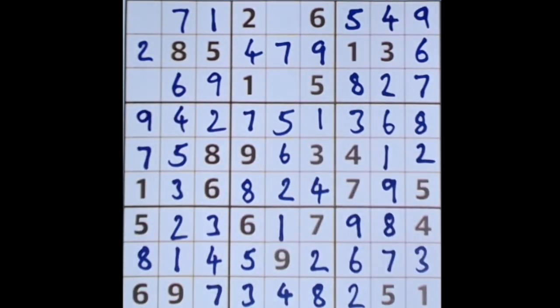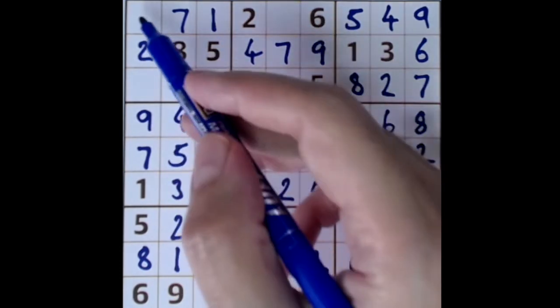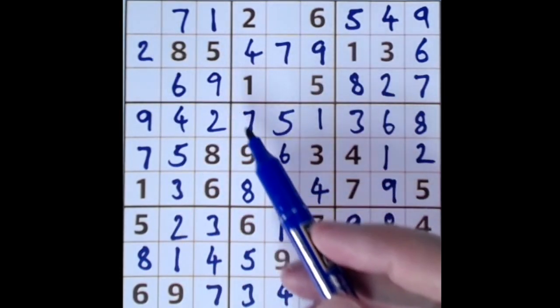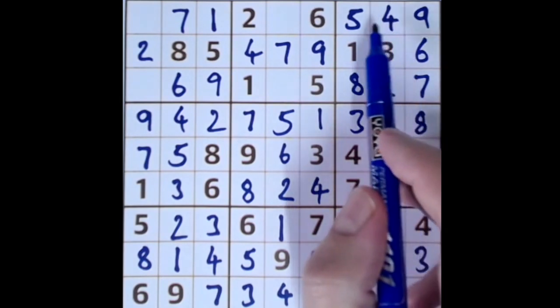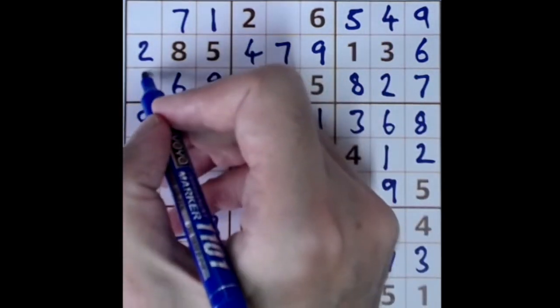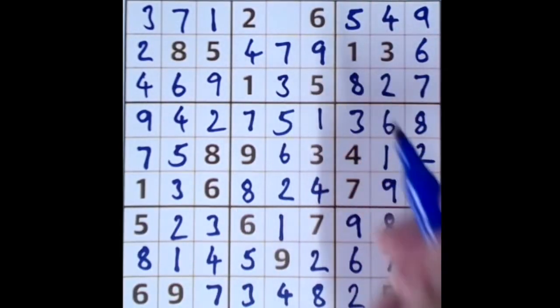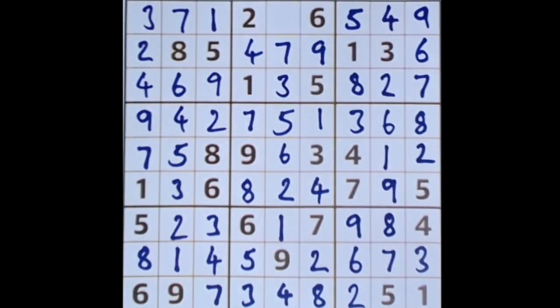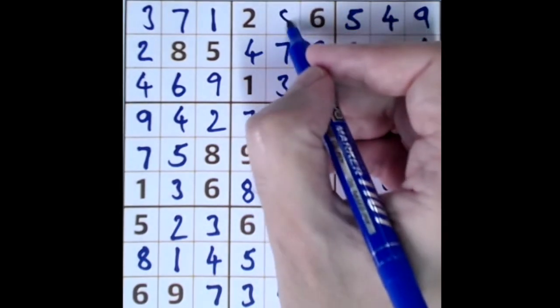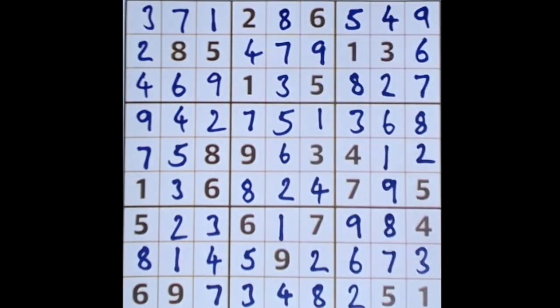We're lacking one digit in this column as well. I do believe it is a four. Four goes there. And now to complete this, what do we need? We still need a nine. Almost there now. Missing numbers up here, here and here are three and four. So we see an intersecting four here. So the four is there. The three is there, meaning this can't be three. So three is there. And to finish today's so-called hard level game, actually easy, really a very easy game. Definitely not a hard level game at all, as I half suspected before beginning, but now confirmed. It was an eight.